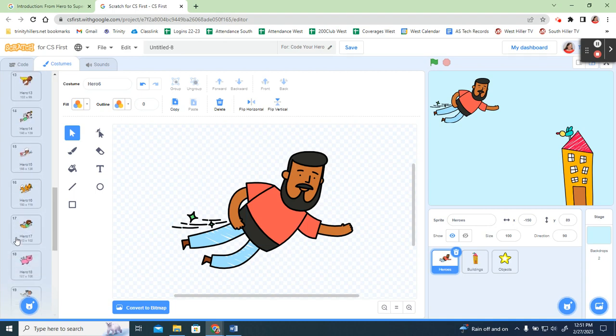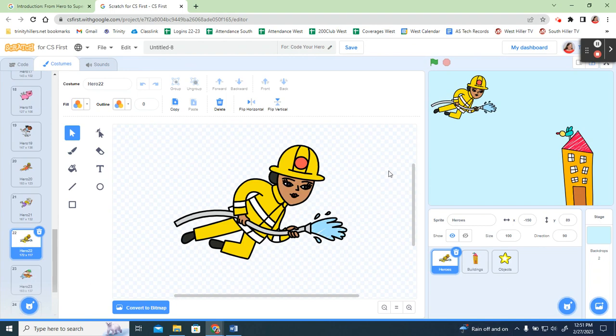If you remember last week, I shared the example of writing about my dad, who's a firefighter. But as you can see here, this is a woman. So what I'm going to do is show you how to modify it to look like my dad. I'm going to start by clicking on the head, and then I'm going to ungroup the head. I'm going to click somewhere else, click on the hair, and then I can drag that closer so it looks like short hair. I'm going to click on that face and ungroup it.